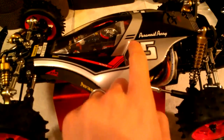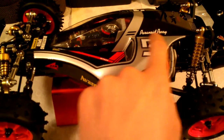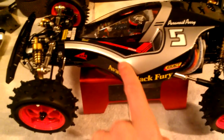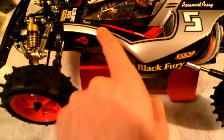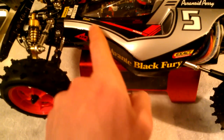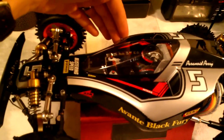For this decal here, for example, I started up here, peeled off a little bit and made sure it was aligned correctly. Then I peeled the backing off to about here, past this corner, made sure the decal went around this corner well, and then peeled back to about here, making sure everything aligned well beyond this corner and onto this surface, because there's one flat surface here, then another separate flat surface here, and then another here. So this bit of the decal has to go on this one surface, and I just peeled it back bit by bit to make sure that it aligned well. Of course, I repeated it on the other side.